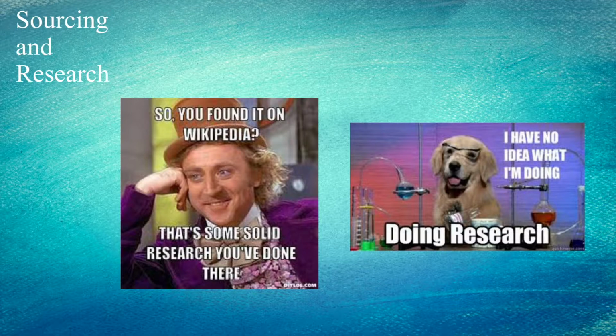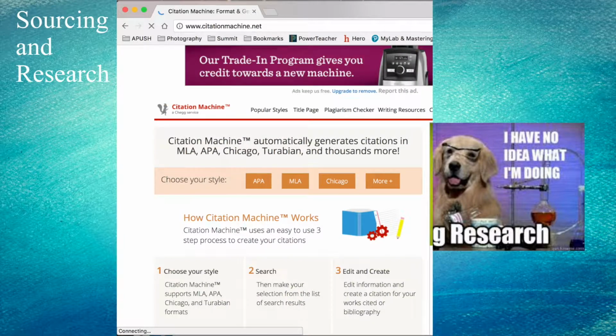When I assign the project, I usually spend some time going over what are good sources and what are bad or dubious sources. I would also spend some time teaching how to properly cite what they find, as they will have to have a works cited page as part of their project. The good news is that teaching citation is pretty easy these days, and there are numerous sites like EasyBib and Citation Machine, and they take almost all of the work out of creating a works cited page.